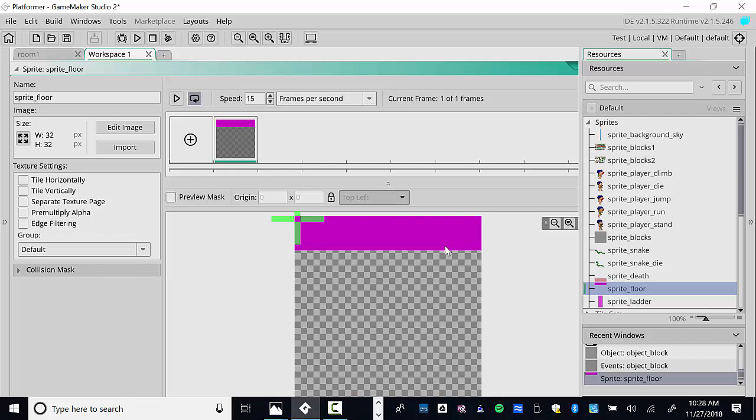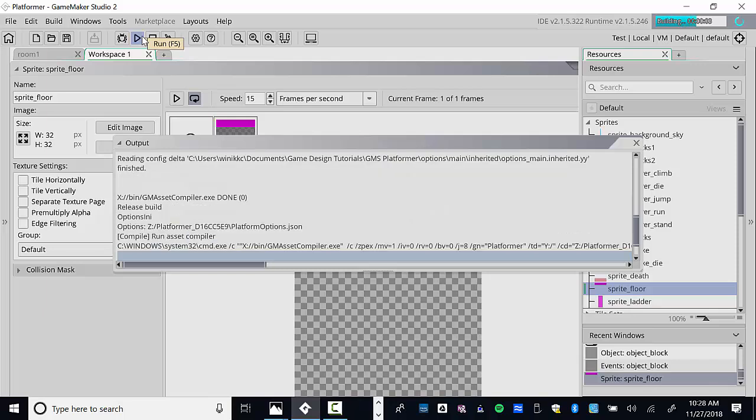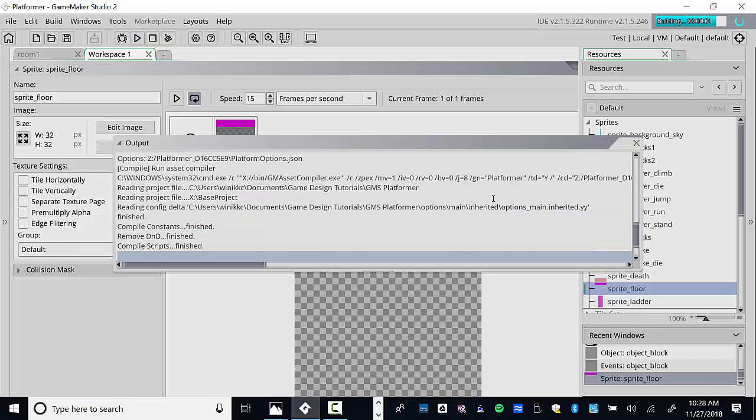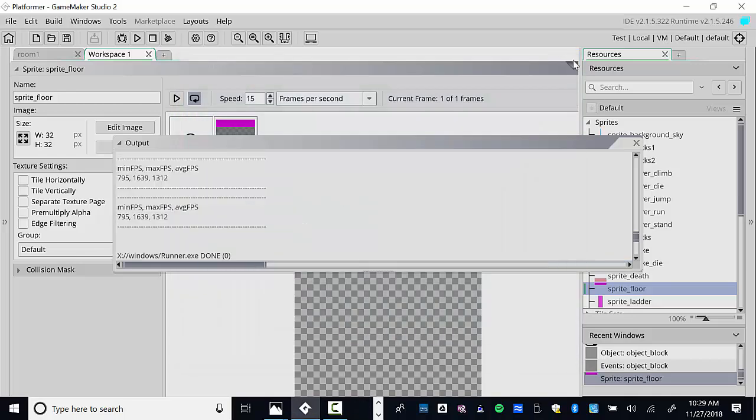Now let me just go back to this running, just so you can see how high you can jump. Let's add a couple blocks to the room and see what happens when we do that. So we need to go back to the room.